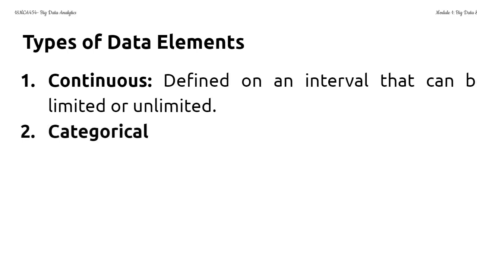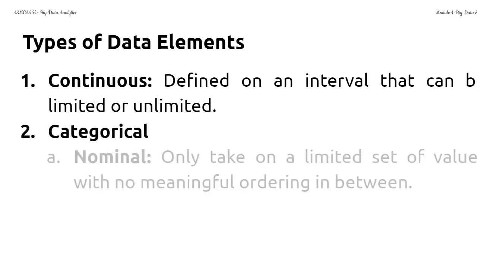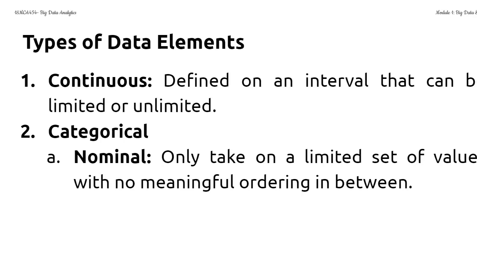When it comes to categorical, there are three types of categorical. The first categorical data element is a nominal data element. It can take some limited set of values with no meaningful ordering in between. If you talk about profession, it can be healthcare, it can be education, it can be multiple other things. When you display it, there will not be a particular order. I can put healthcare first, education second, then social service third, or any other order. There is no particular order for it, right?